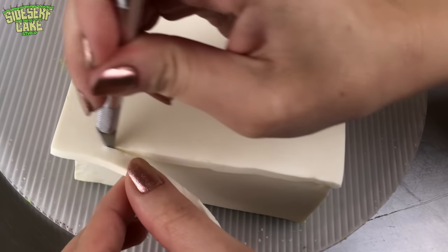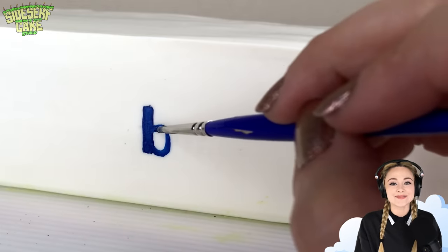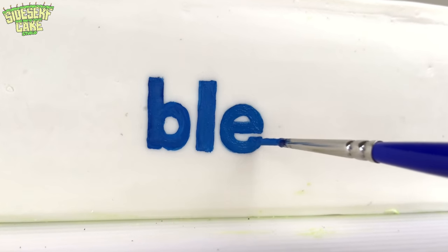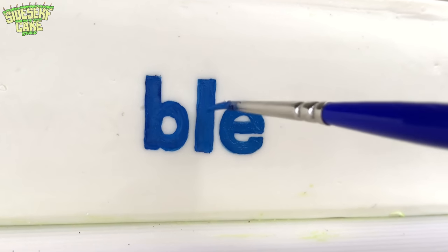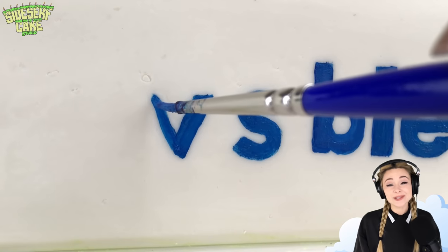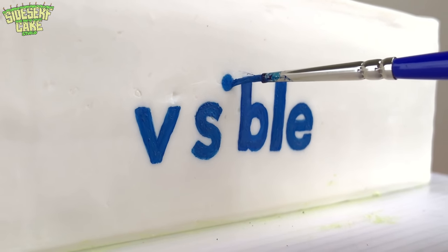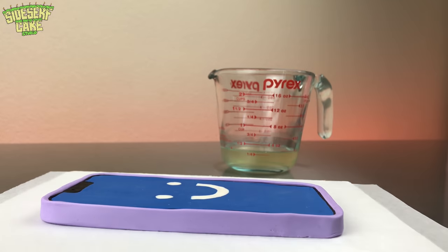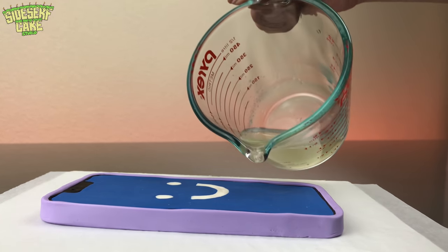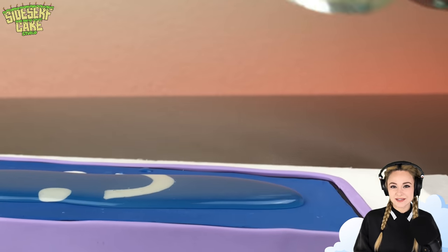This white box is looking good but it is a little plain so I'm hand painting the Visible logo on the side. I have love-hate feelings about hand painting words on cakes. It is so difficult to get perfect, but I do love a good challenge. Just how clean can I get this font? And last, I'll add a glossy shine to the top of the phone. If you've ever had a cake with a message written on it in a transparent gel, well that's what this stuff is. It's called piping gel.